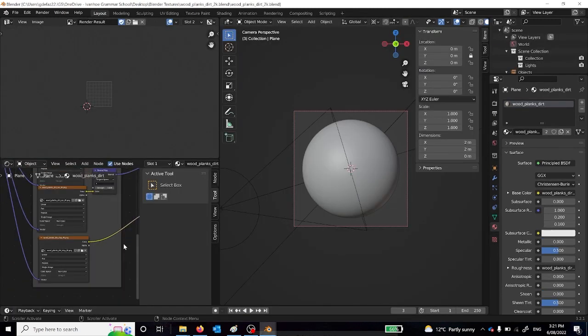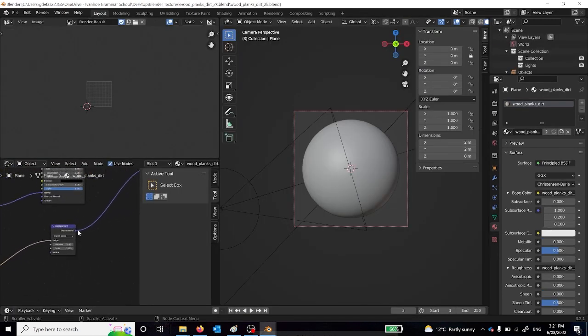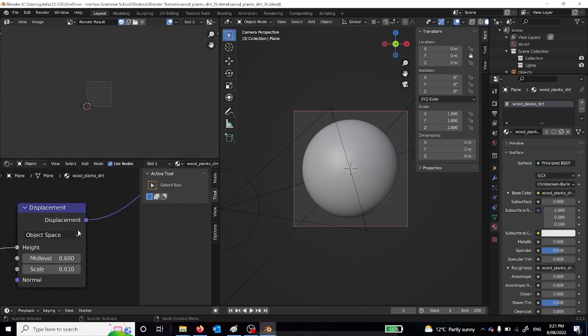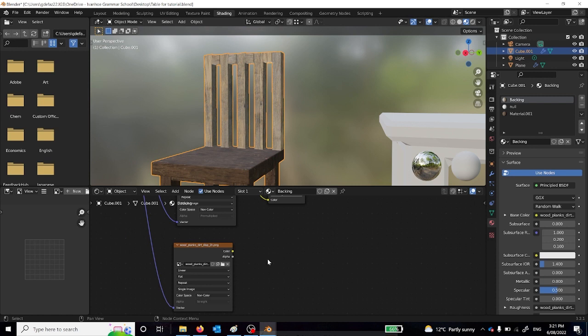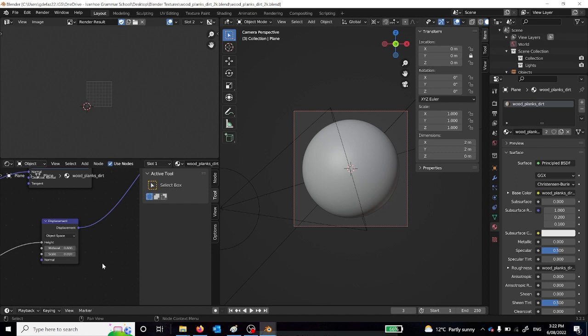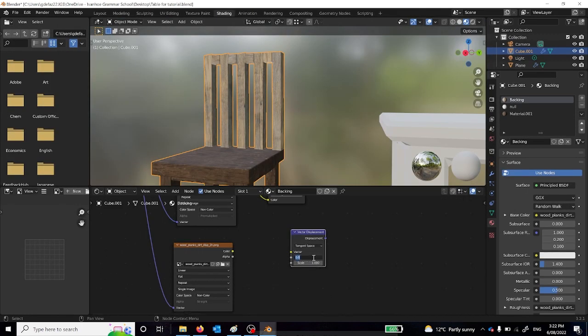And then what we're going to do is put it into a displacement map. And that's going to displace the texture a little bit, so it gives a sense of roughness. So Shift A, displacement, vector displacement, because that has 2 things. And we're going to do 0.6, and the other value is 0.01.